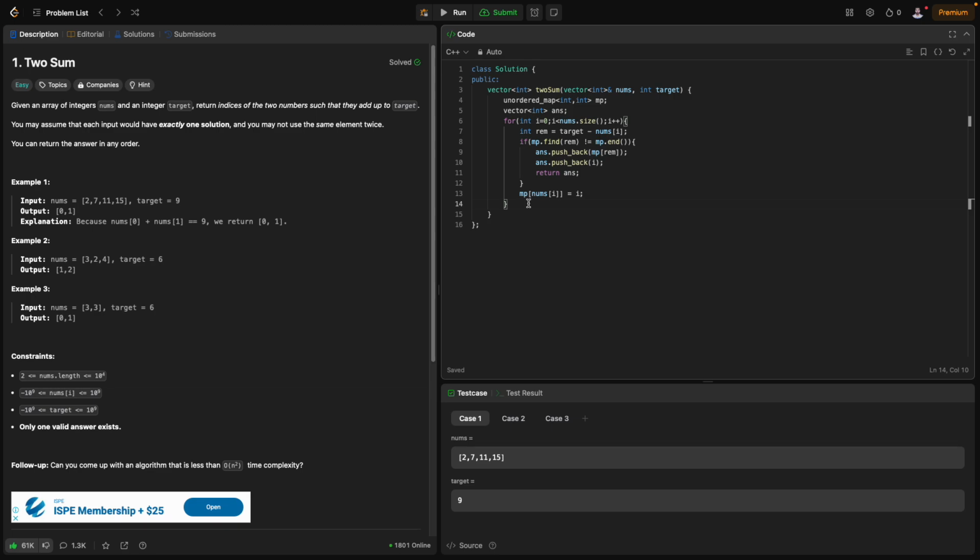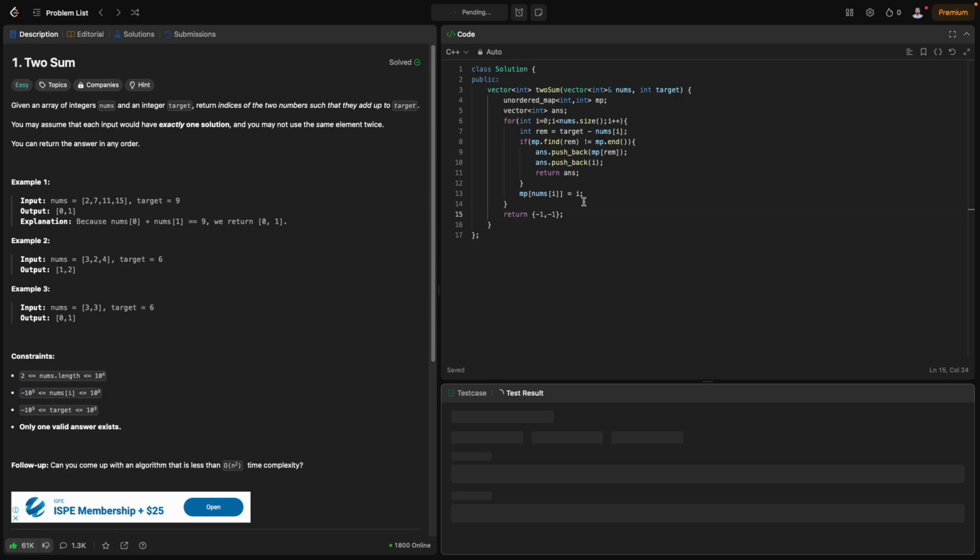Now we simply return -1 comma -1, because if we didn't find any element here, we would have returned it earlier, but if we haven't found it till now, it's not in the array, so we return -1 -1.